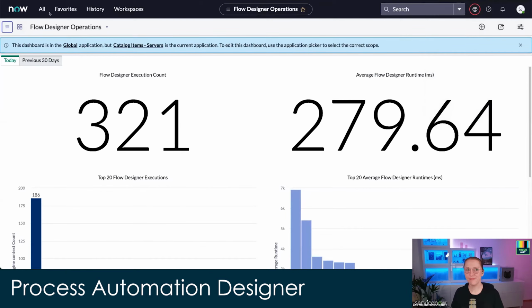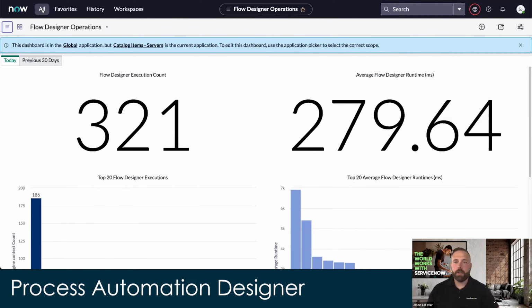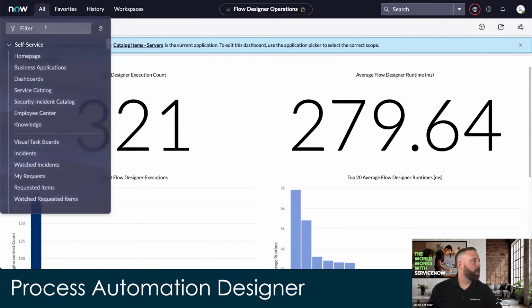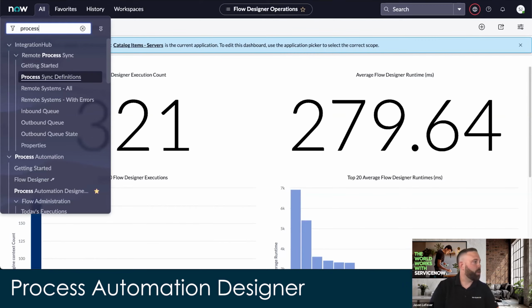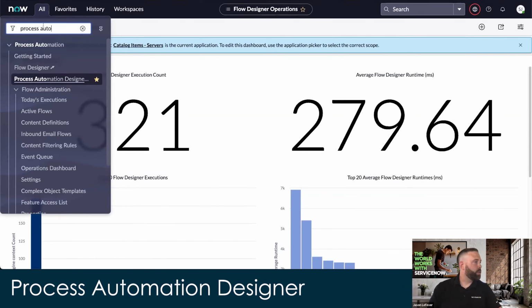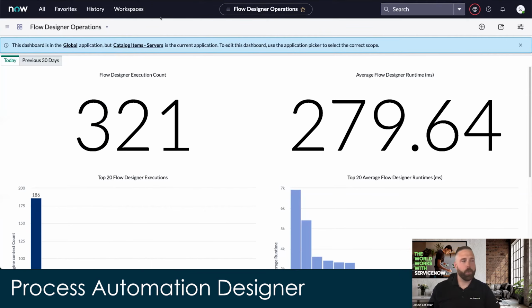Sure thing. Okay, so some basic navigation before we jump into Process Automation Designer. It's available via the platform navigation. So search for Process Automation, and you'll see here that you've got Process Automation Designer. So I've gone ahead and pre-opened a couple of windows so that I can show you different things when configuring a process.